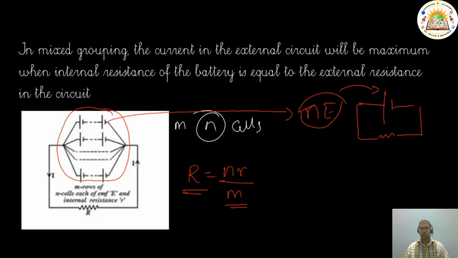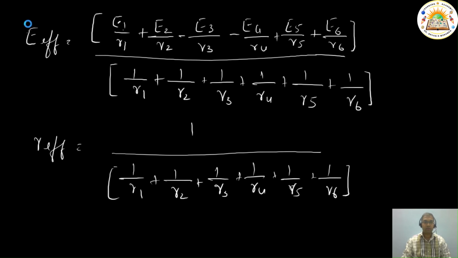So it is one huge battery and one resistance R. So when these two are equal, the current will be maximum, because if you see the current expression here, I is equal to nE by 2R. So for a huge value of resistance, 1 by R is going to be a small number. That means automatically I is going to increase. So as resistance decreases, current also increases. We can take it in that way. Suppose nE is constant. So let us look at a few cases.